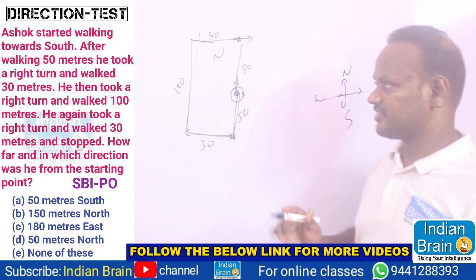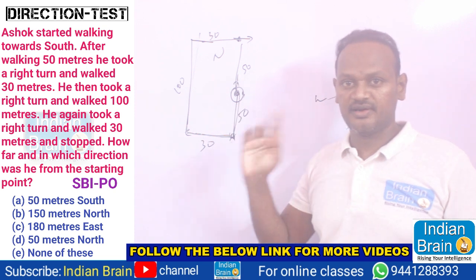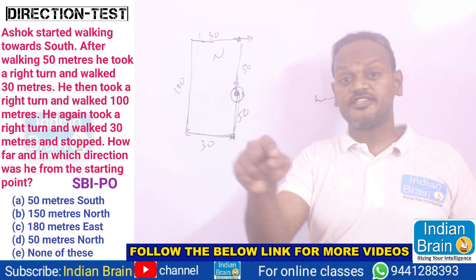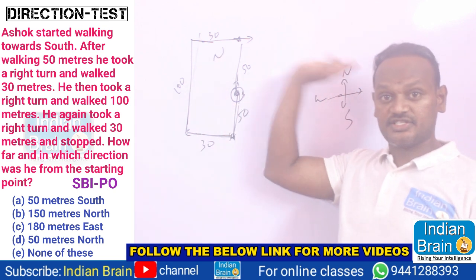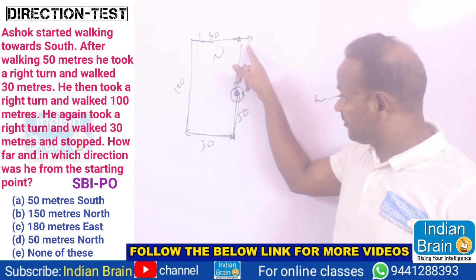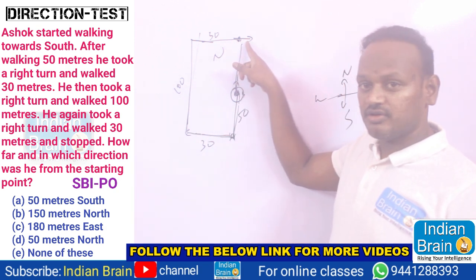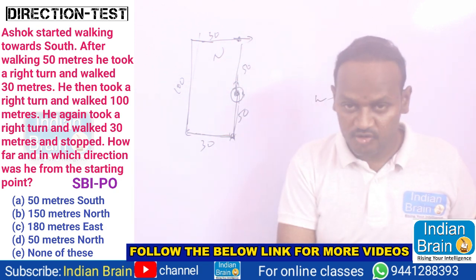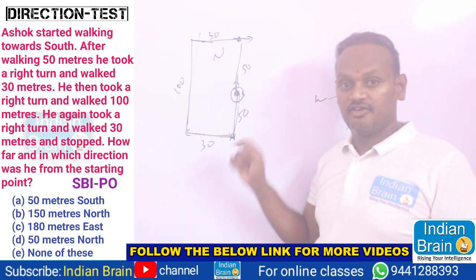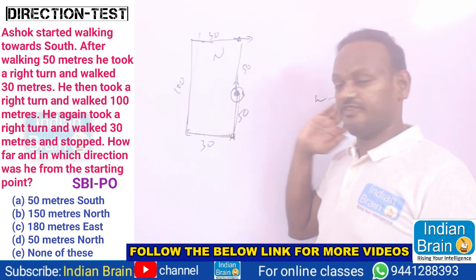Yes, the answer is what? The answer is what? North 50 meters. Option D. North 50 meters. Simple point. From the starting point, north 50 meters. In which direction is he facing now means? He is facing east. If I observe the starting point from him, in which direction the starting point is? South direction. Here we have Ashok. If Ashok observe this starting point, it will be south direction, right? But I need to observe the Ashok's point. That's why it will be north side. From the starting point, if I observe the Ashok, it will be north side, 50 meters.